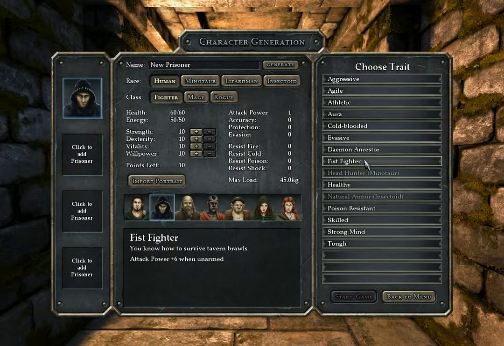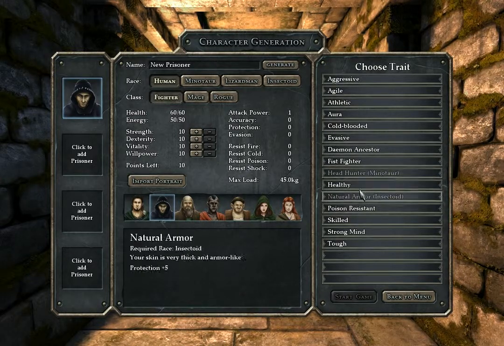So, it might not mean anything to you right away. However, there are a couple different ones that are actually added on in things like Rogue, and I'm going to show you that they're not actually traits, they're skills. So Fist Fighter gives you more attack power if you're unarmed.